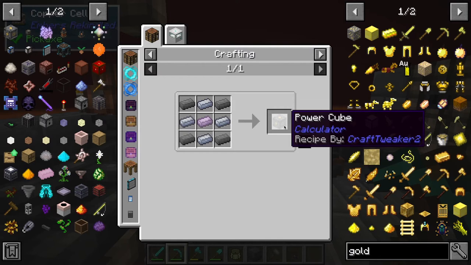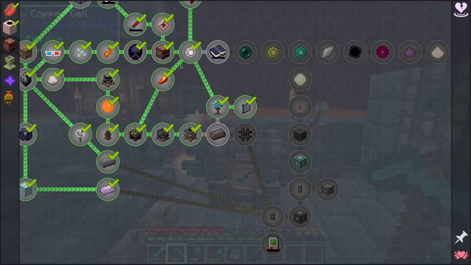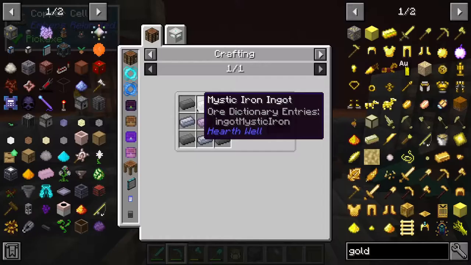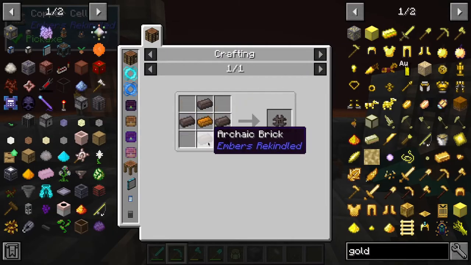And this power cube is going to basically, well, first of all, it's a quest, right? So we do this. We get this thing. After we get that, we go to the calculator. We have to do the calculator and the power cube. Okay. And let's read this. Use an ember receptor on the power cube and it will accept power. To learn more about the calculator, read other stuff. Okay. So we'll deal with that after we have this thingy.